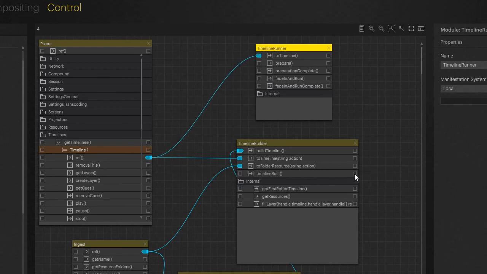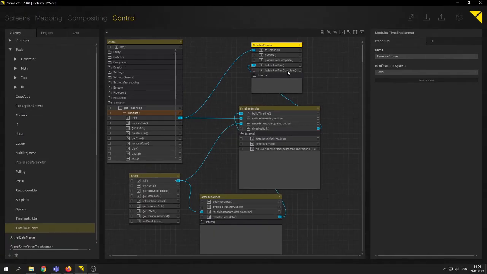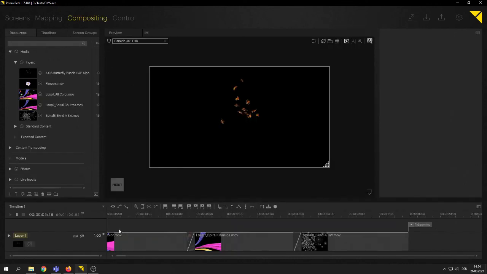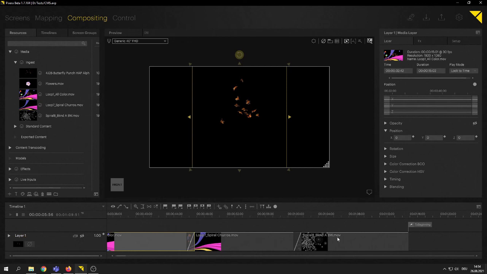And the timeline built probably should be fade in and run. Don't know what the difference is between fade in and run complete. We'll see about that.